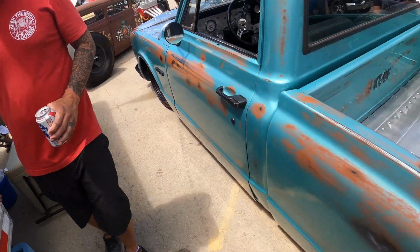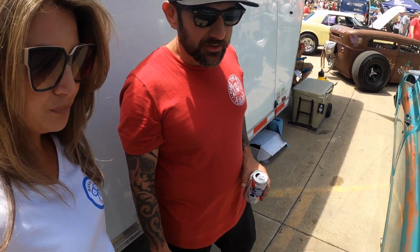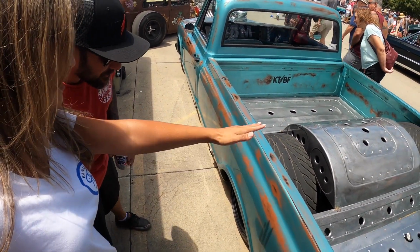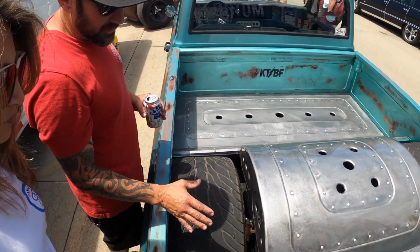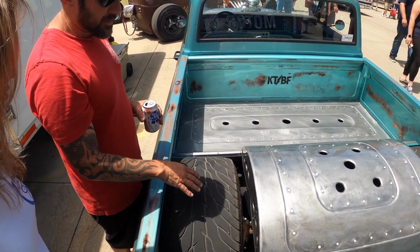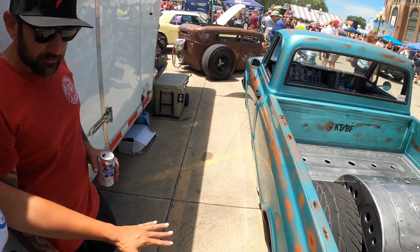Whoa, what's happening in the bed? So this is all my sheet metal work that I do in my shop in my spare time. I've got a little side business that I do off of my full-time job. So why have we gone with this design? So it's all bare metal and clear coated, and right here underneath is all my air bags set up, to raise it, lower it. So we've got hydraulics in this as well. Yep, that's why it is pretty low.